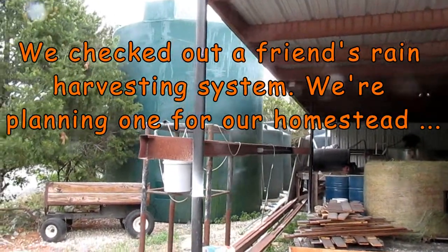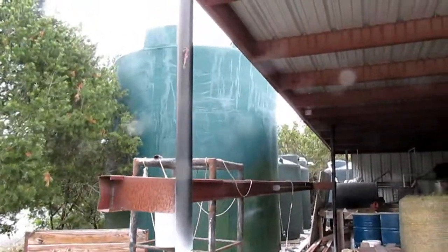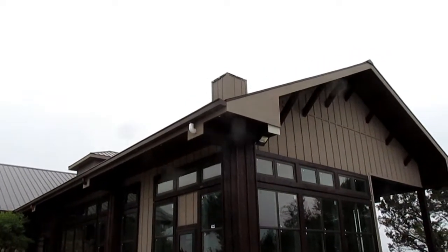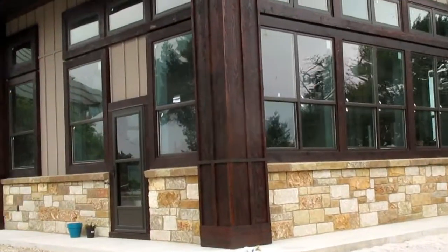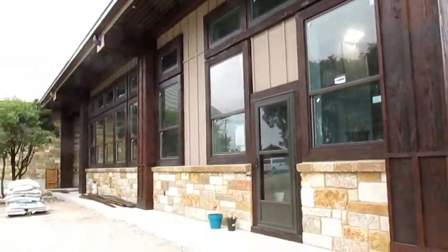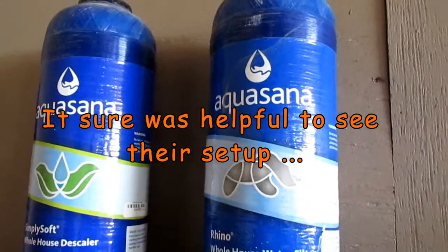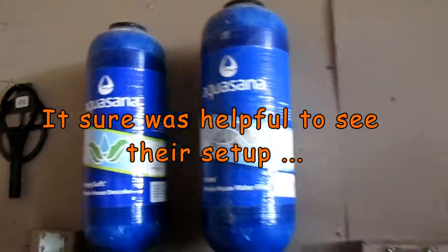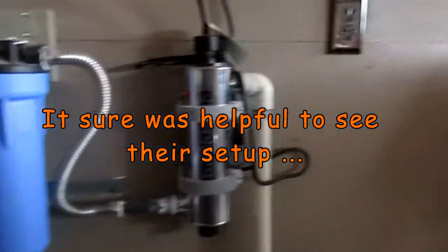Out here we get lots of hail, so the rain gutters that feed these systems were damaged in a big hail storm, so they're not able to collect water — they're having to pump into it right now. It goes down and behind this big post right here and comes in here. Ultra UV light. I was kind of picturing something that would be a little bit bigger, but that's all it takes. Yeah, that's what they're saying — this is a million gallon for those blue bottles. And of course they've got all the UV checking out lights and stuff like that.